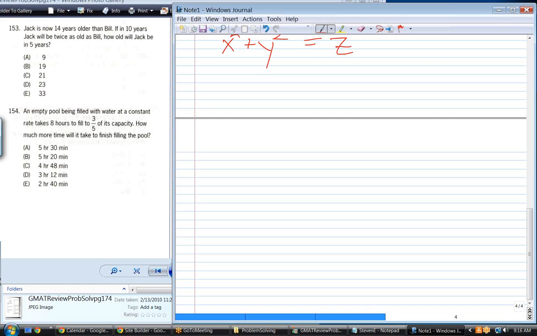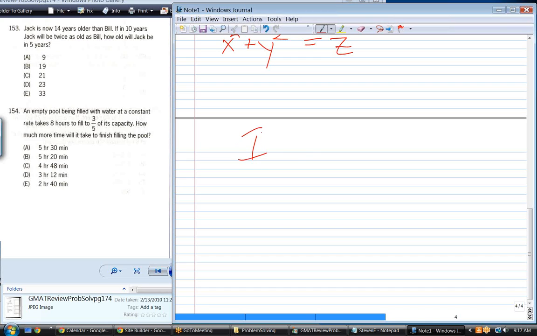All right. So Jack is now 14 years older than Bill. Let's say Bill's 1 year old and Jack is 15 then. Hold on, I didn't hear your first step. If I say I'm just going to start somewhere, Bill's 1 year old and that makes Jack 15. No, that's picking numbers. That's not back solving. Back solving is where we pick an answer. In other words, how old will Jack be in 5 years? We're going to say 19. We're going to go with the second lowest.